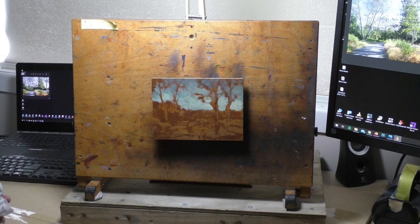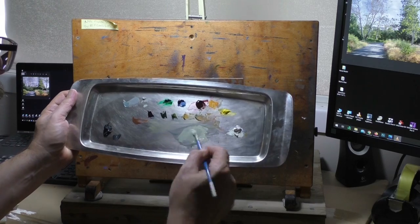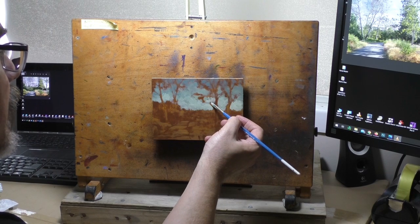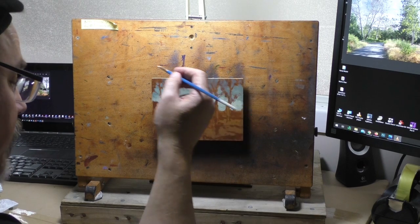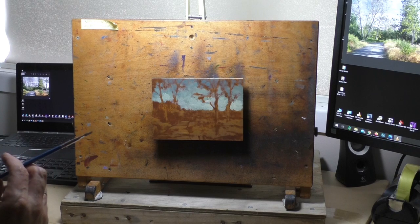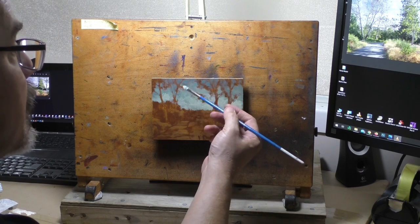We didn't even use any of that nice gray I mixed, which we can use in that road anyway, but grab some of that. And say you're totally not inspired, but you feel like you should do something, you could do an exercise where you just take these one, two, three, four, five colors. Try and mix every color you can think of, right? You'll learn the extent of the limited palette in a hurry.